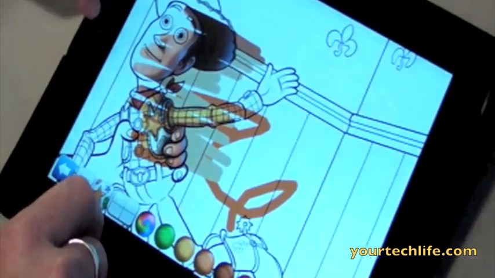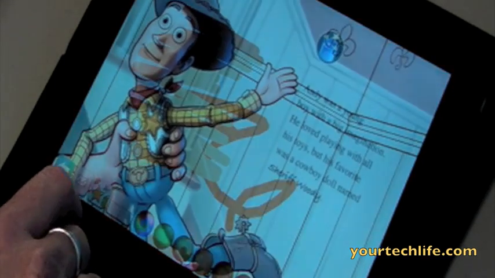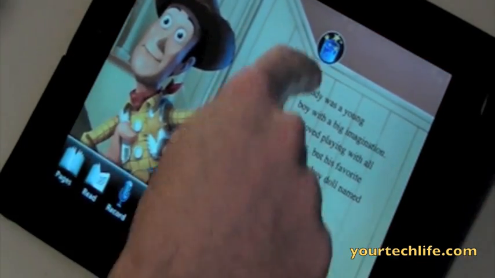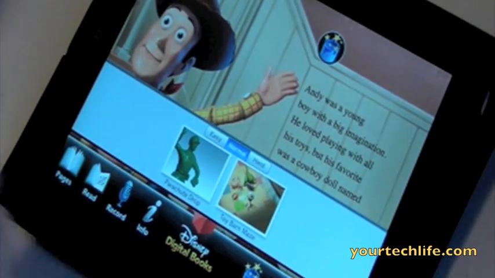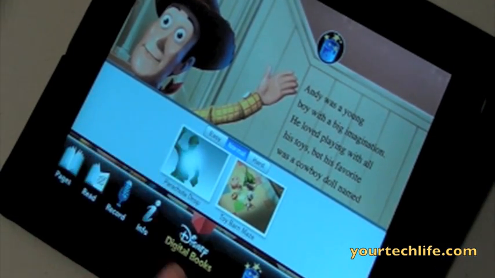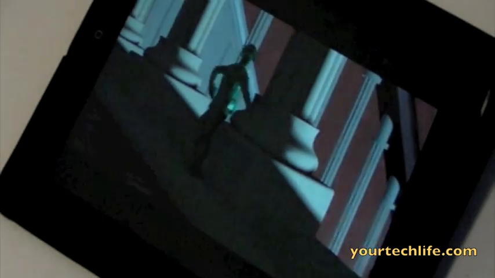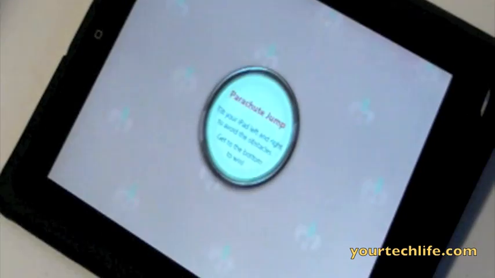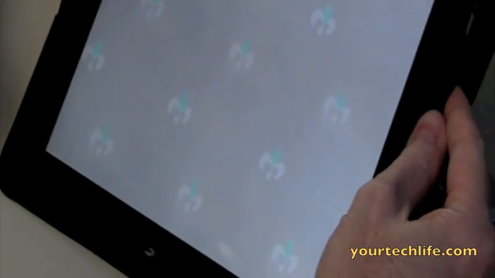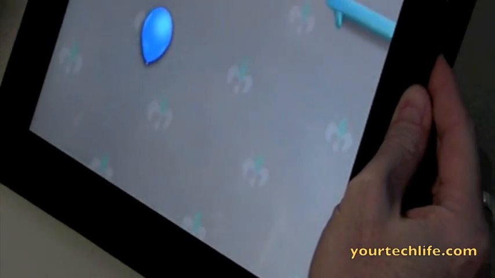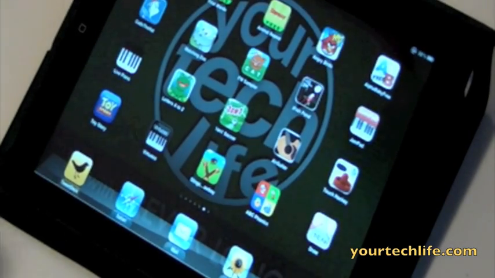So very cool. A couple other things about this app, the games, which you get throughout. The different icons throughout the book tell you different things. There's a couple of songs in there, and also a couple of games. There's a maze one, and also a parachute drop, which is pretty cool. It uses the accelerometer. Love the integration of the movie clips here. Basically, you use the accelerometer to guide the parachutist through the obstacles, making sure it doesn't hit anything. Pretty cool, and my 3-year-old loves it.